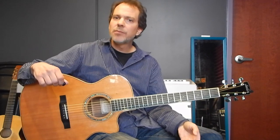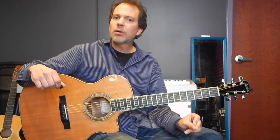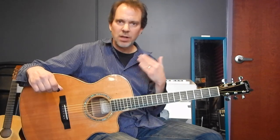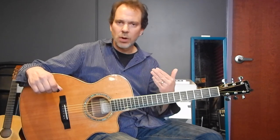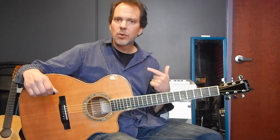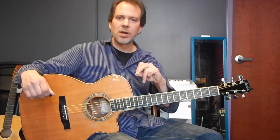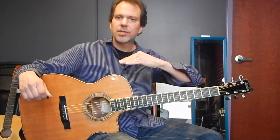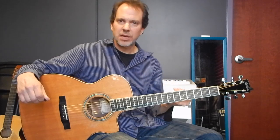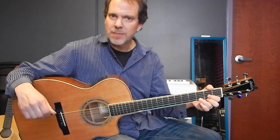In fact, pretty much any time you see a number in the name of a chord, that is what it's referring to. You look at the root note, you call that number 1, and simply count your way up the scale until you get to the number that's in the name of the chord. So a D sus 4 is the D chord in which the 3 has been replaced with a 4. Sus chords are special in that you do replace a note with another note. 3 moves up to 4 or down to 2. In most other cases, if you're talking about an add 9, a 6 or a 7, then you're simply adding notes. So that is the special case with suspended chords.